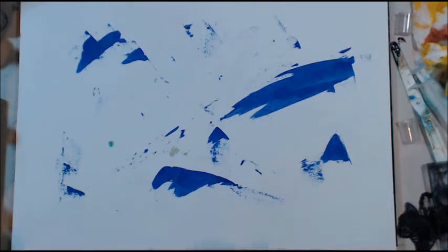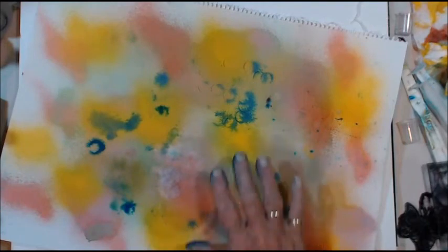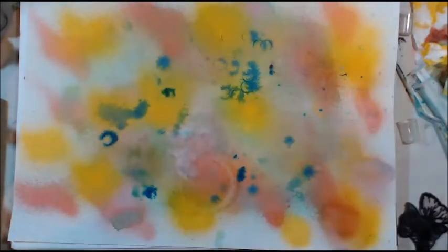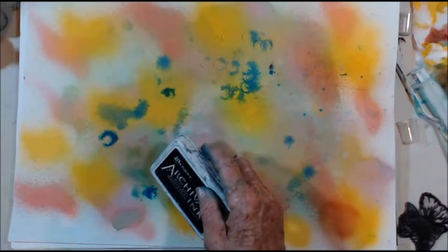Let's see if one of these lighter ones is dry enough to stamp on. I think this one will be. We'll just do a few more and then I'll finish. Just move these ones out of the road.